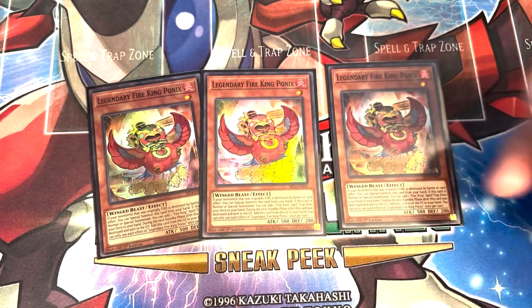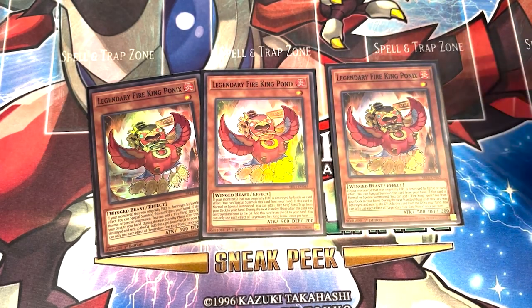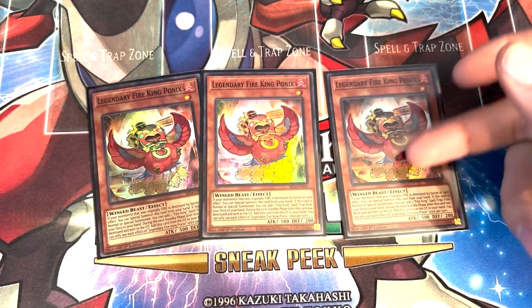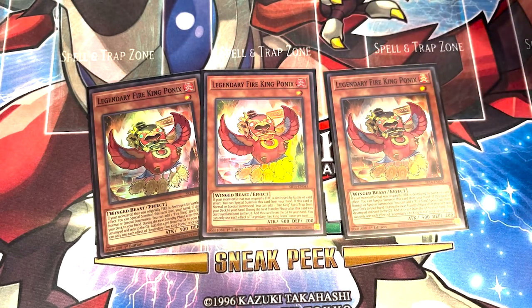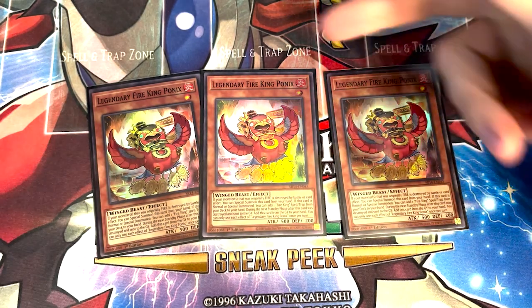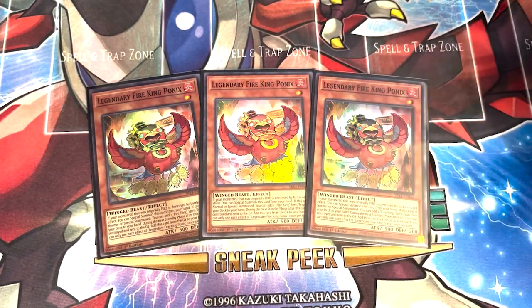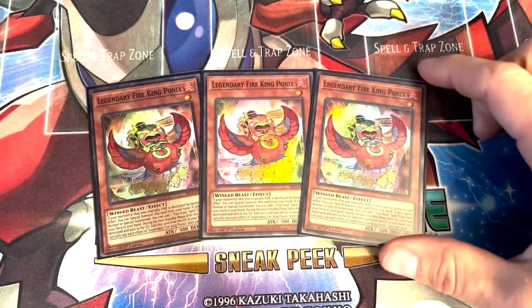has 2 effects. On summon, it searches a Fire King spell or trap. Currently, there are no really good Fire King traps, so we don't search those ever. For the spells, there are a few. So you have Sanctuary, you have Skyburn, and you have Circle, are the 3 that I'm playing. Though realistically, you could probably cut the Circle and just play 2 Skyburn, because it's like a searchable Raigeki / Heavy Storm. It's a very good card.